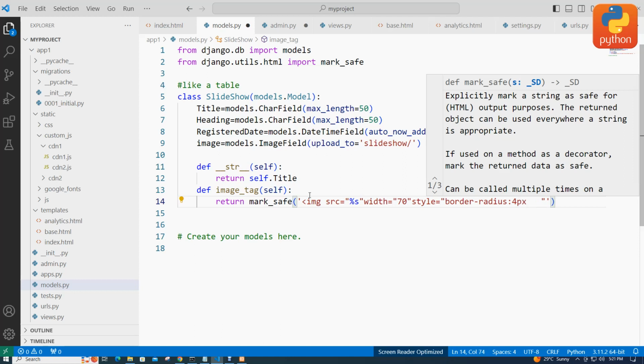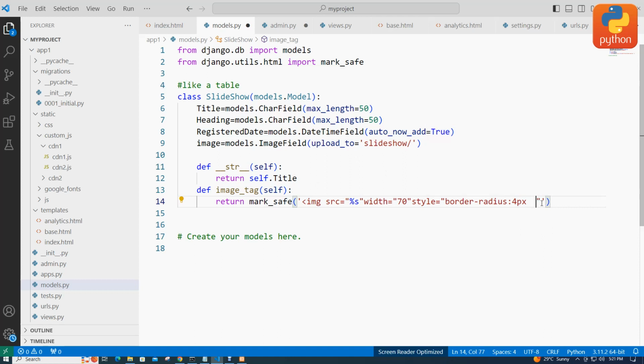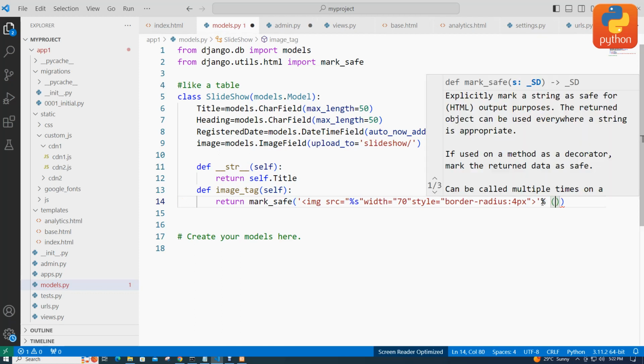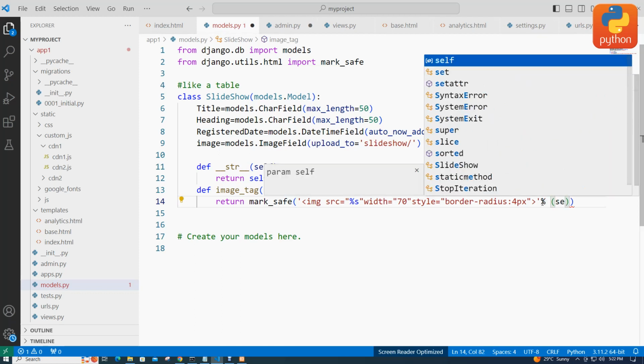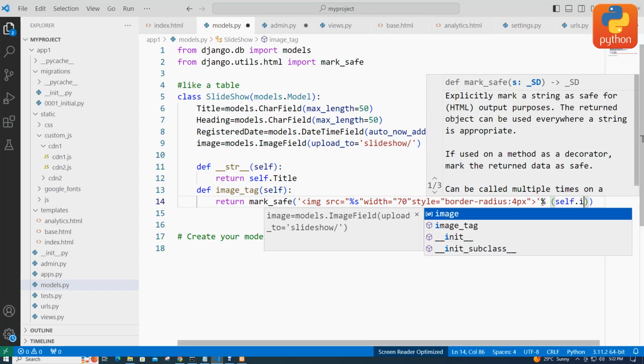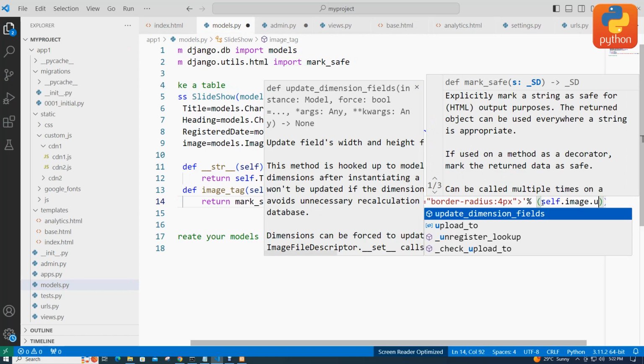So now after that let's close it and close. Then close the percentage, choose percentage sign. Now save, self.image.url.